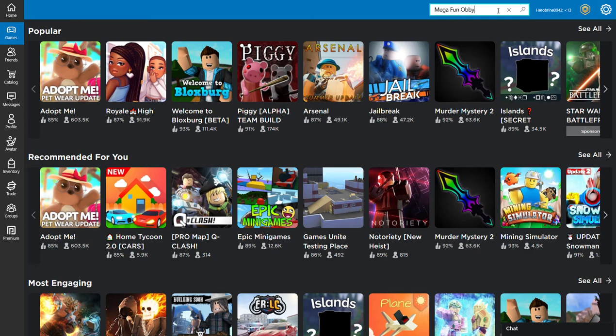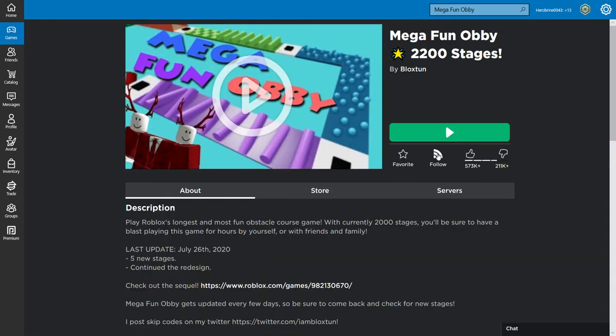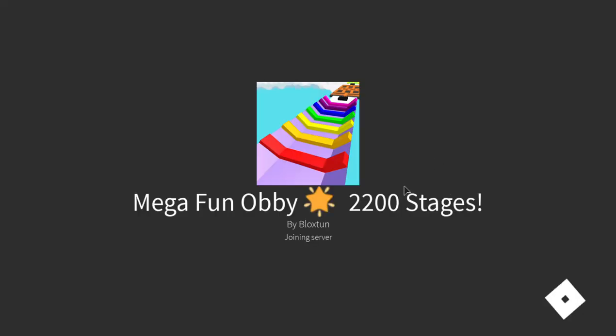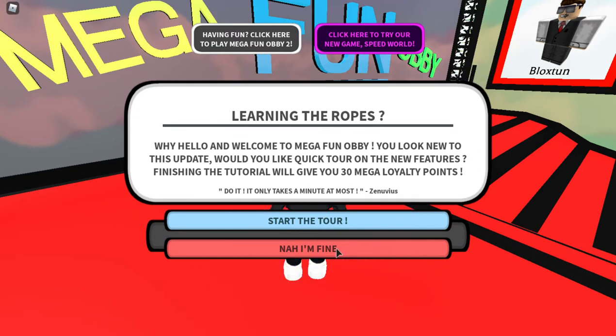Obby. Sorry, guys. I should have located it first and then started the video. Okay. Mega Fun Obby by Blockston. Okay, by a different guy. I thought it was also going to be by Authentic Creations, who made Mega Easy Obby. Watch the video where I played it. Nah, I'm fine.